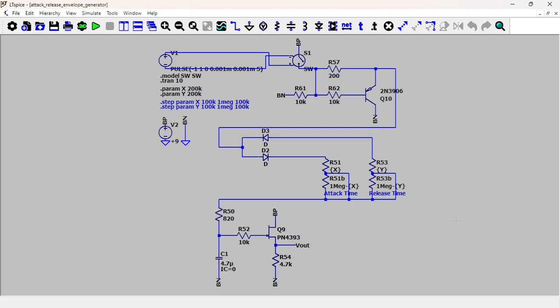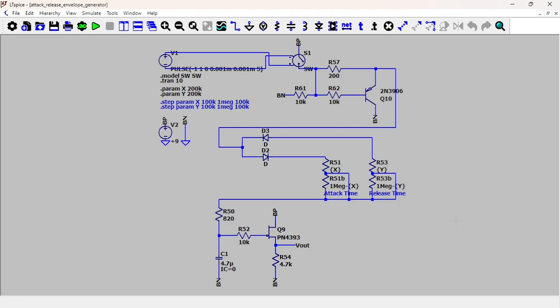Very simple. Okay, so this is the LTspice simulation of the attack release envelope generator. And here, when compared to what's in the book, I simplified it a little bit because in the book he has a switch that enables you to do a repeat, and I don't think it's that interesting to do repeat. So I'm just assuming that switch number 8 is always on manual, meaning that the gate has to be applied manually.